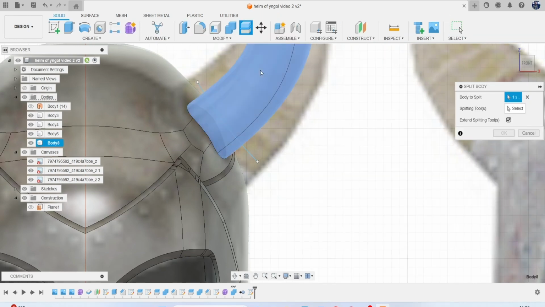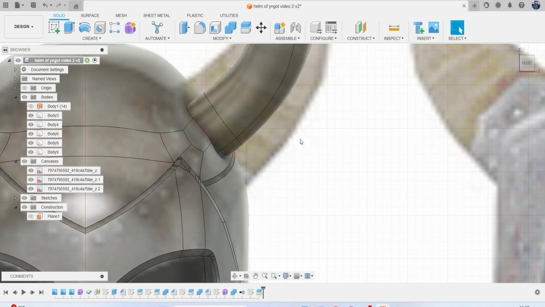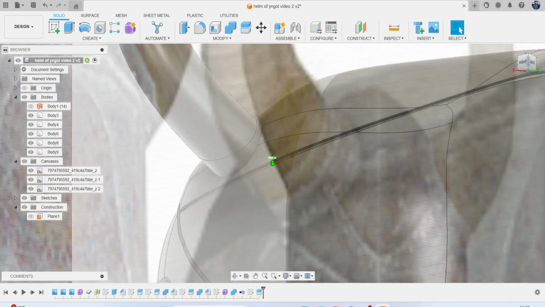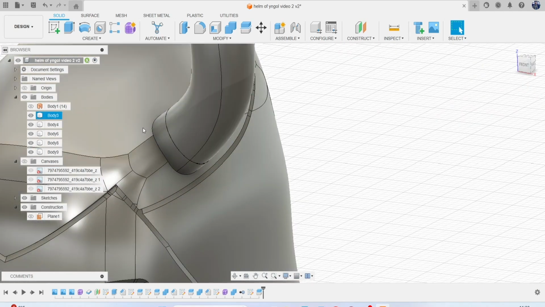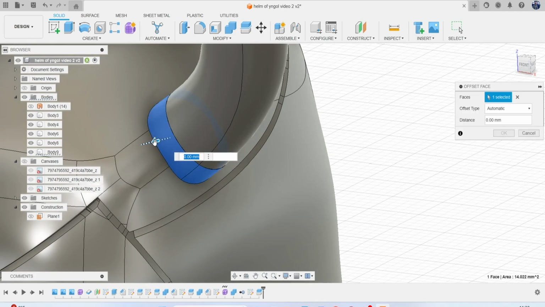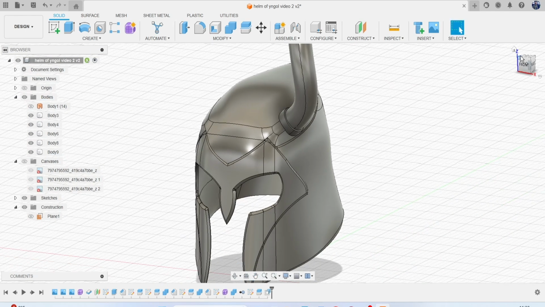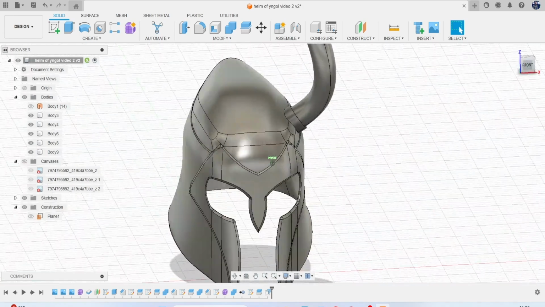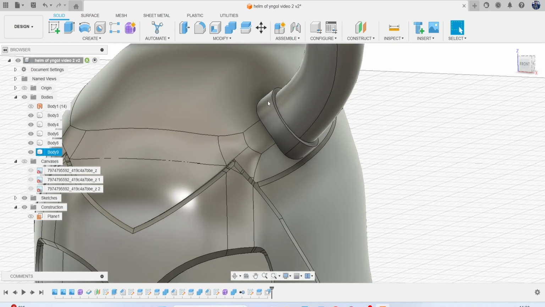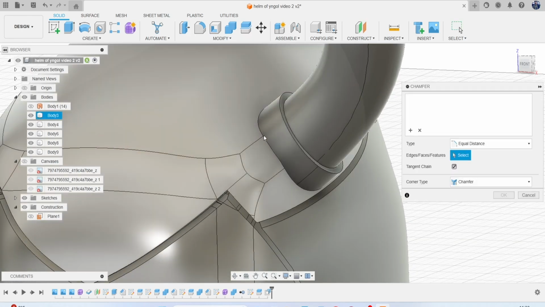Let's split body. Then what we can do is press pull that, make it bigger. Very scary looking.